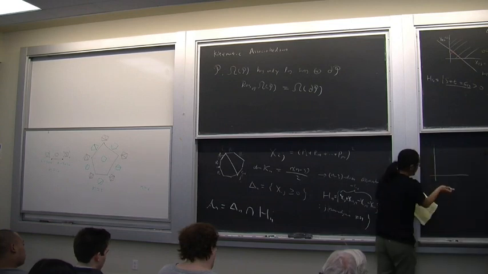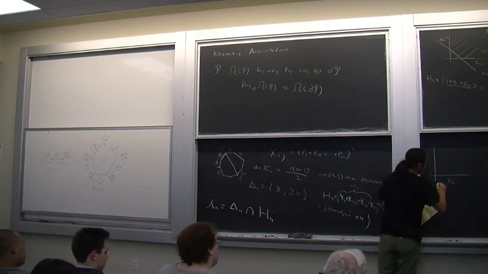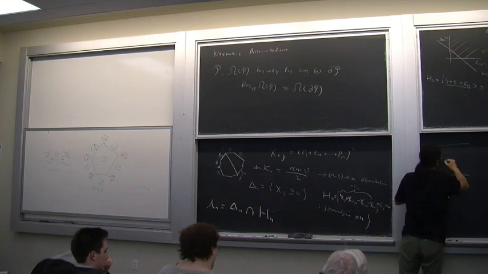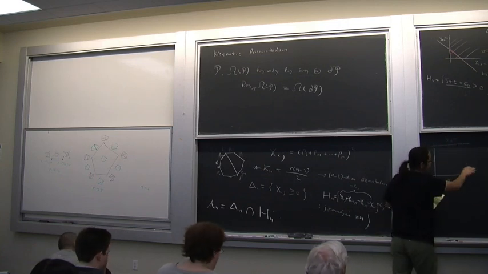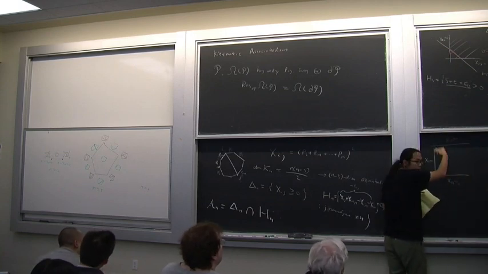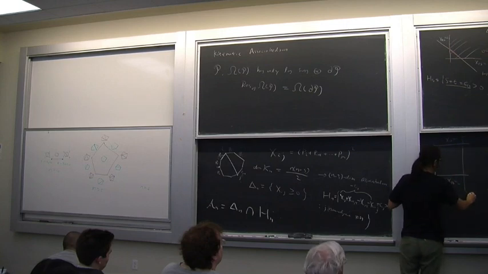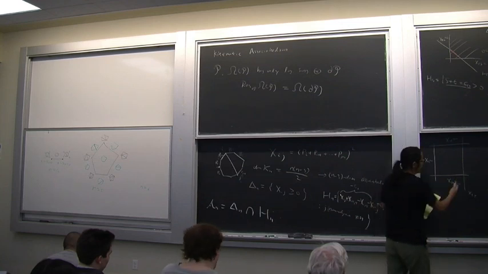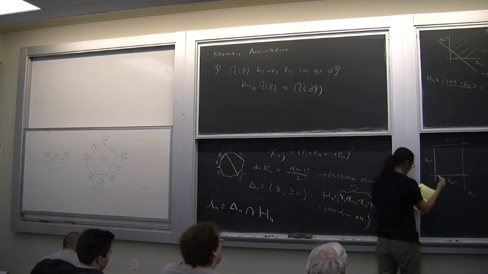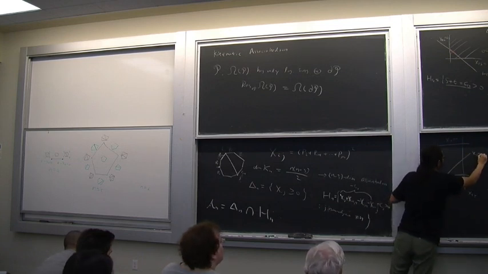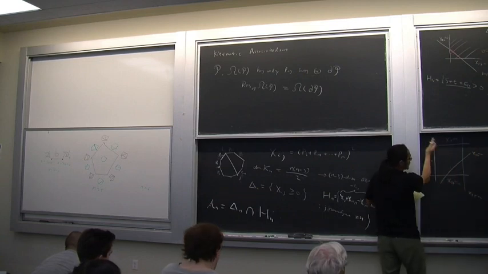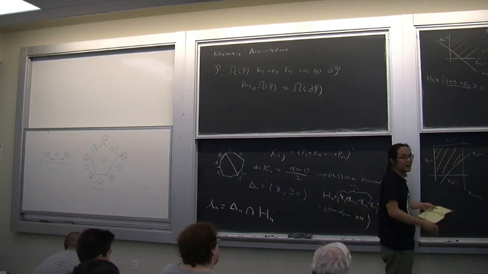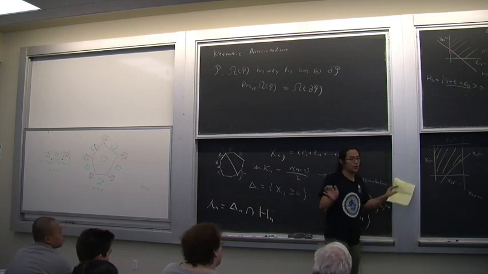So let's look at it. Say this line is x14 equals 0, then x14 positive is here, x13 positive is here, and then this is the line where x35 is 0. So x35 is given by this, and its positivity gives you this. x25 is this line. Of course, here you have some number like c14 plus c24, and here you have c13 plus c14. So its positivity gives you this side of the space, and finally x24 equals 0. It's this line. Its positivity is giving you this. Okay. So this is how, explicitly, you just plug in my conditions and ask Mathematica to plot. It gives you this region. Okay, it's really a trivial exercise.